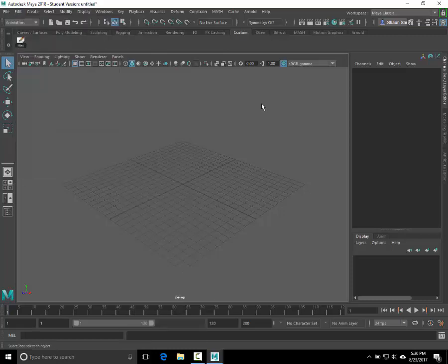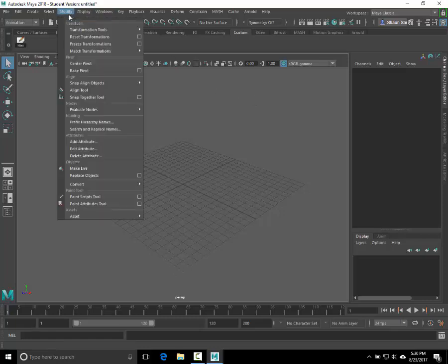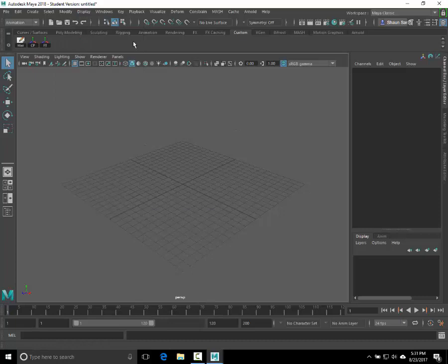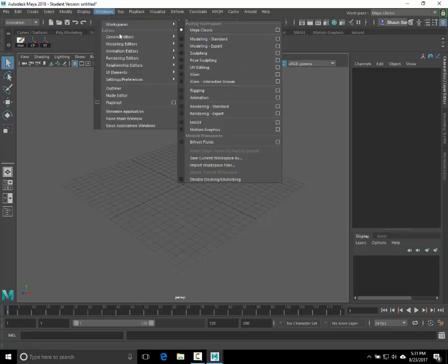Cool. All right, so now we're going to add one called center pivot. So we still hold Control Shift. Now we go under Modify and go to Center Pivot. While we're in that same menu, hold Control Shift and add Freeze Transformations. Should be good in that window. Cool. Hold Control Shift, go to Window, Outliner.